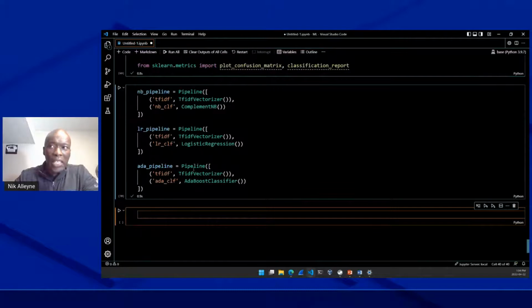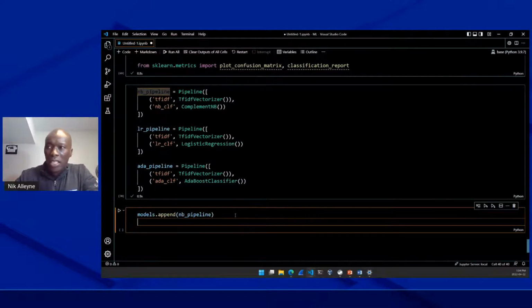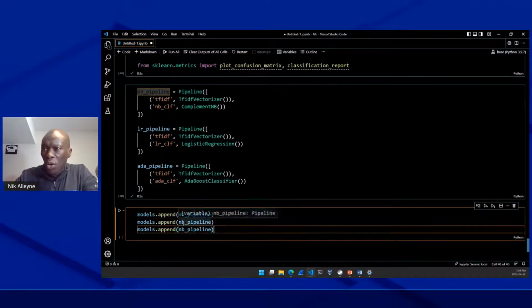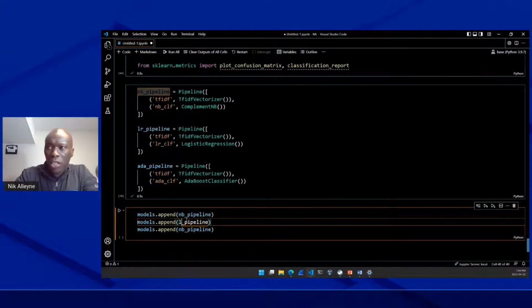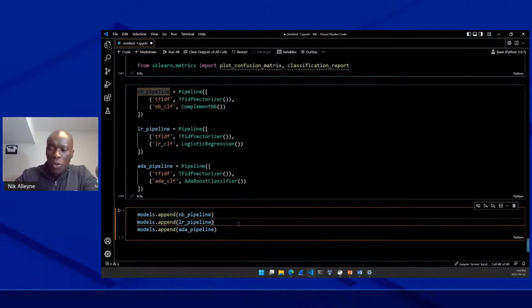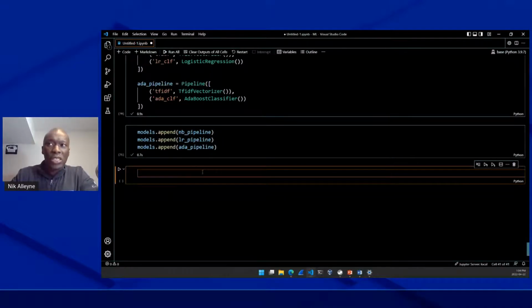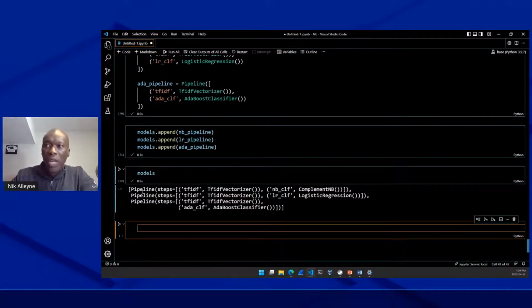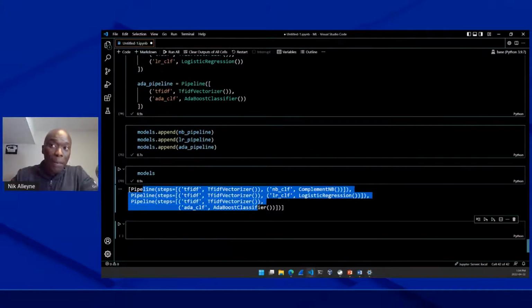Now that we have them, let's go ahead and say models, the list that we created earlier. Let's say we want to append, and we want to append these different values here, or these different pipelines. So I'll say append, and let's just copy here. We paste it twice. Let's hope in copying and pasting we don't make mistakes. So we have naive Bayes, we have logistic regression, LR pipeline, and we have the Ada pipeline. Okay. Now we press enter. We have these values in the model. We can confirm that by just simply typing models, and we would see that we have the different models inside, or different pipelines inside of our list. Okay.